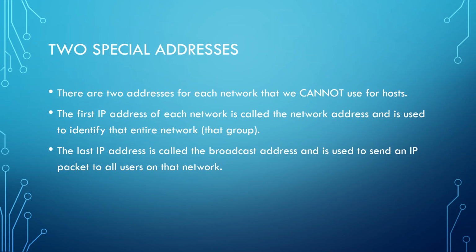And so just to make this clear, those IP addresses cannot be assigned out to any devices, because those are reserved to identify the network, identify that this is the group, and essentially it's used in a router's routing table to mean that to reach all devices within this group, within this network, you can use this row. Then we have the broadcast address, which is the last IP address within that network, which is used to identify how we can send a broadcast message or broadcast packet to all devices within that network.